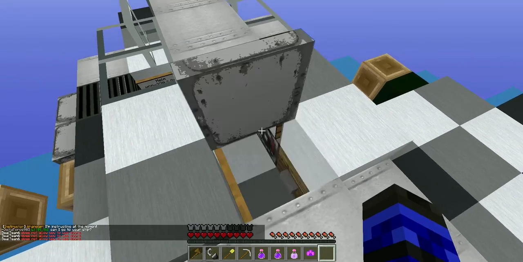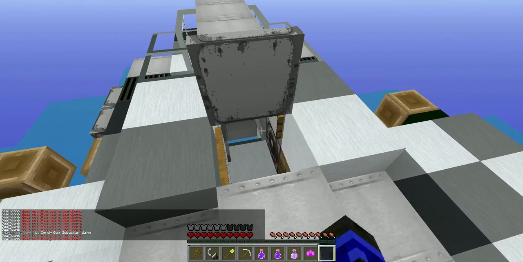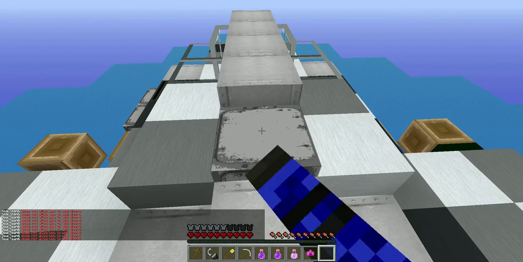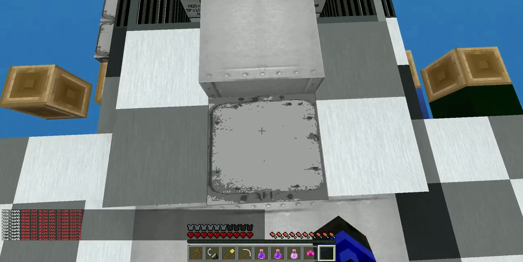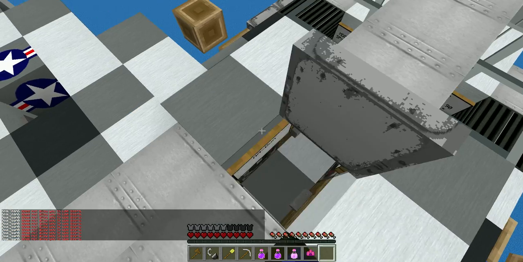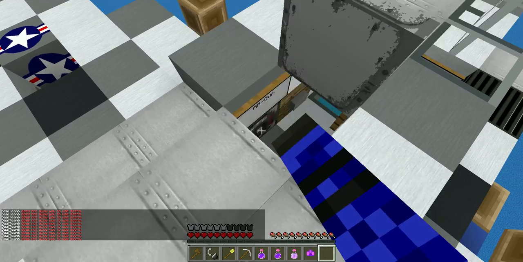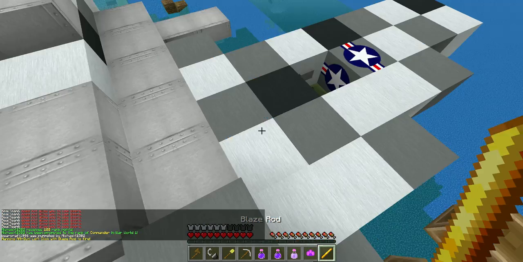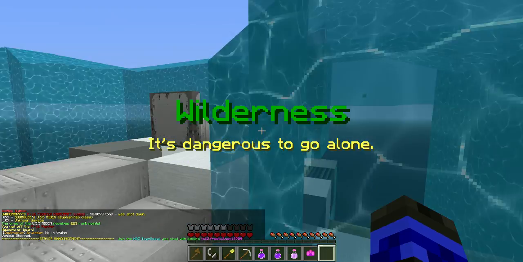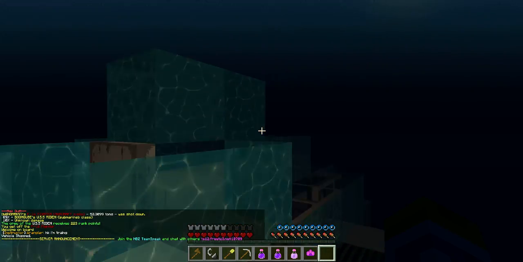Wait, is this the island that people want? SEAL Team 6 doesn't let me use doors. How am I gonna get inside? Damn it. I'm gonna die. Alright, I'm gonna see if I can murder those people. Nope, I'm not gonna survive. Alrighty, guys, we're gonna try something else because that didn't work at all.